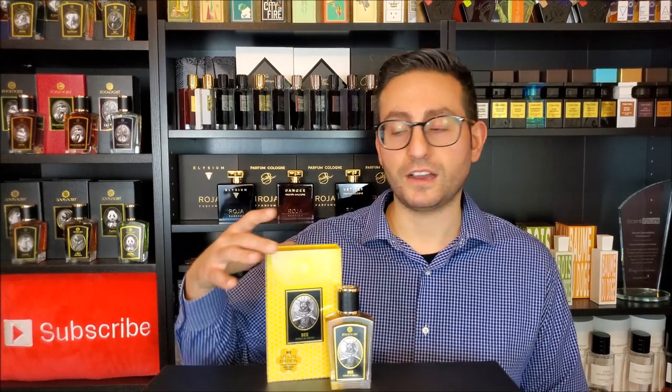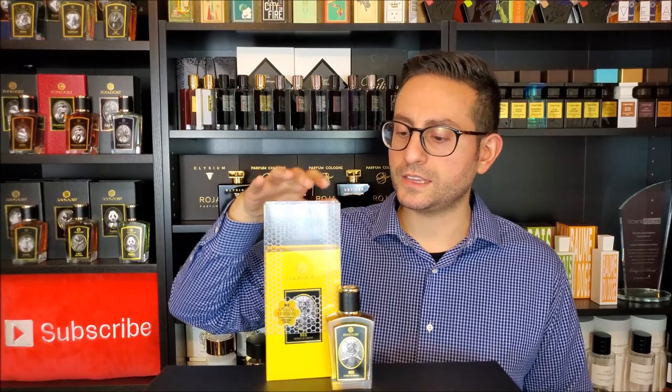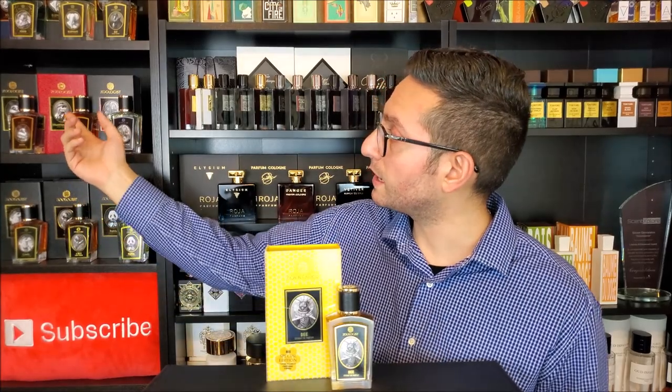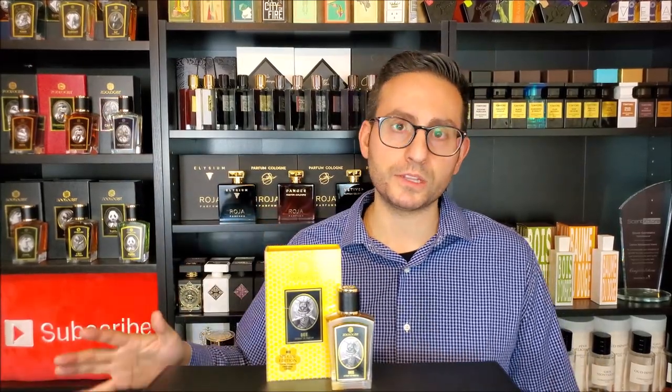You'll be able to pull this one off in the colder weather. Perfectly unisex. As far as the presentation is concerned, I love this. It's a sleeve that comes off, and I like the different color being utilized here for this particular presentation. I know the limited edition Antonio Gardoni Tyrannosaurus Rex has the red sort of texturized sleeve on it, and so this one is really, really cool.